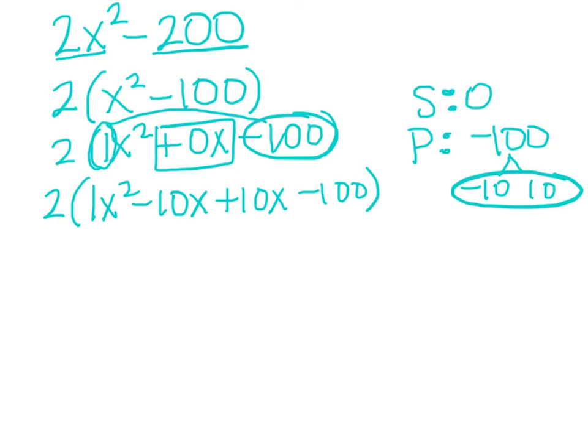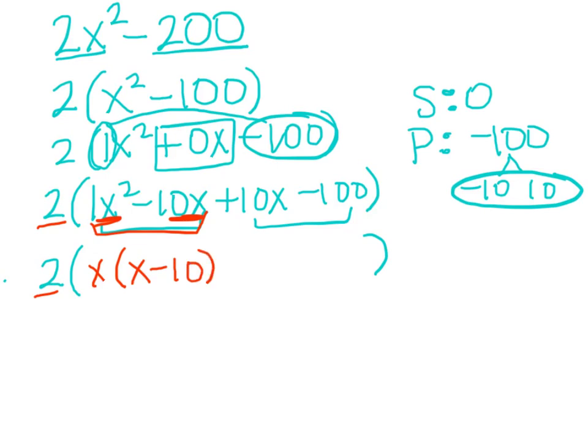This is just like what we do for trinomials. You can see here that negative 10x plus 10x would be 0, so it makes sense that these are the same. Now I have 2 pairs. Keep writing the 2. At this time I'm even going to switch colors just to really emphasize the change. So the 2 I just wrote right there. Now, in the first group, I can factor out an x, and I'm left with x minus 10.